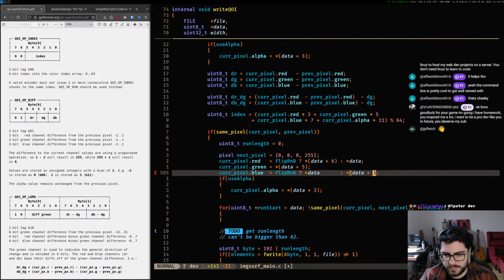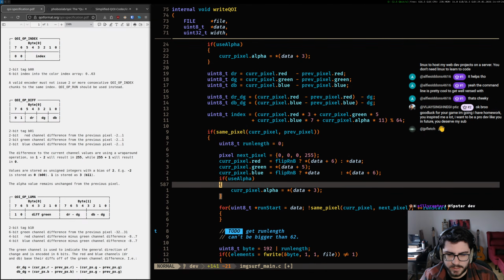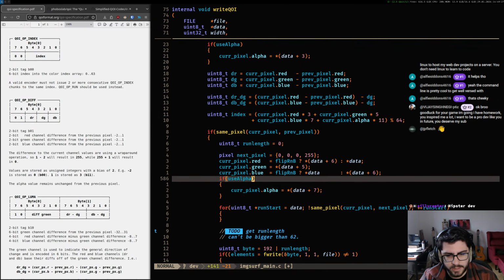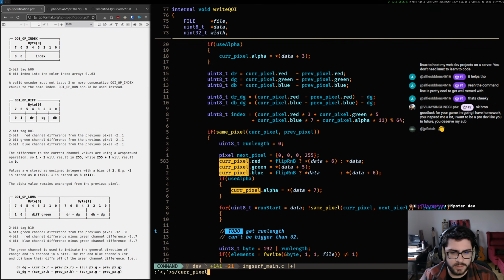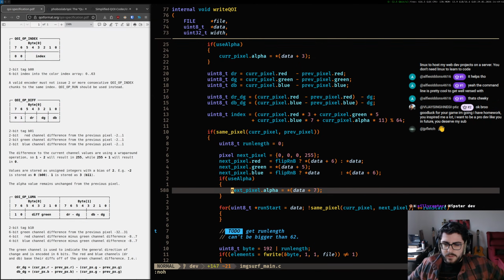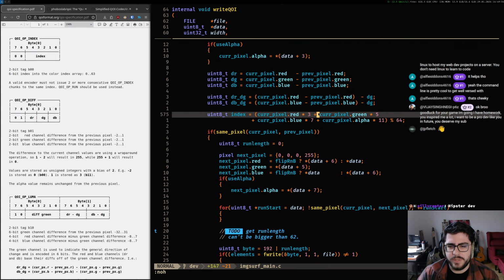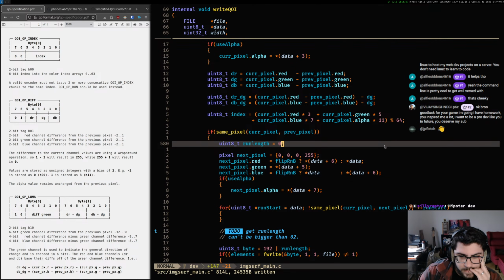This becomes data +5, this becomes data +6, and then this becomes data +7, and then, whoops. Current pixel becomes next pixel. And this should be fine. We could technically crash here if we're checking on the very last pixel, right?